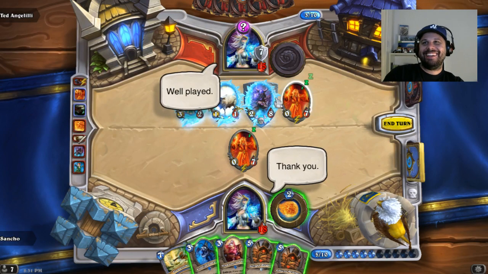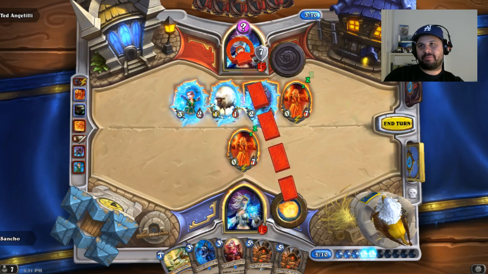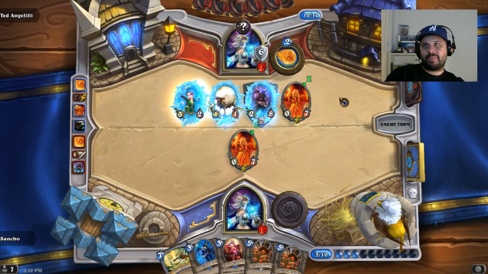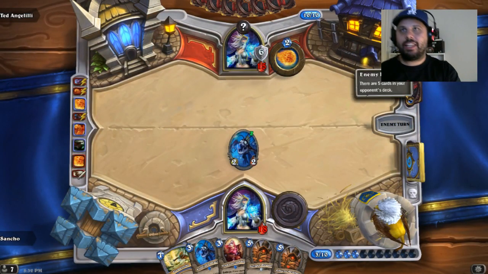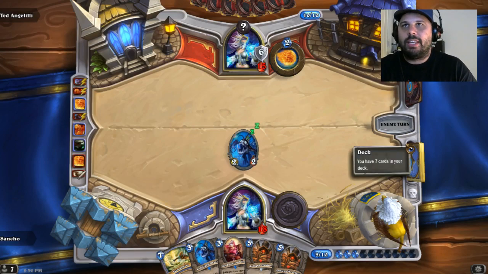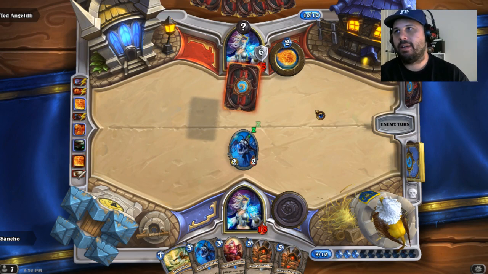Thank you. Well played. Oh, so what this means is the Doomsayer will trigger as soon as I end turn, which is awesome. And I get a minion out of it, get Death Lord. And not a great minion, but a minion nonetheless. Okay, so let's see if we can fatigue him. I think we might have a shot at it. That would be an awesome outcome.